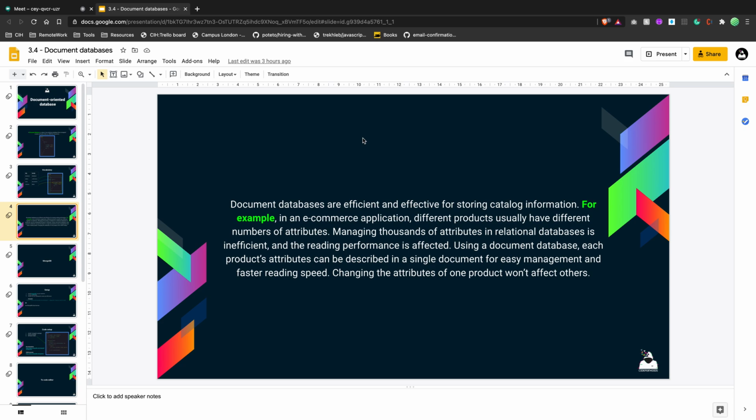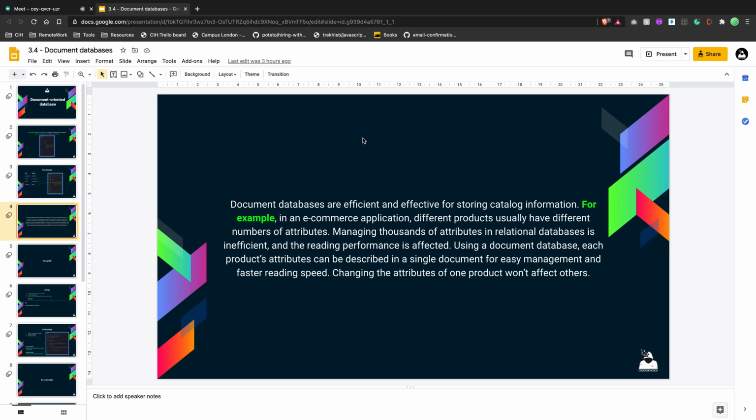Let's say you have a product, a ball, and you have some color and size and probably type, right? And another product in your database, a T-shirt, with completely different values and properties. And in a relational database, in the table, you need to have all these columns, because some of them will be populated, some not. So even if you have a T-shirt, you need to have columns for color and ball size, and maybe some type for balls, etc. Or eventually you'll start creating separate tables for balls, for T-shirts, for pants, for anything else, and you start merging them and processing all this data, which is very wasteful.